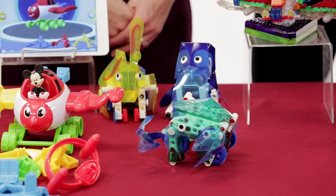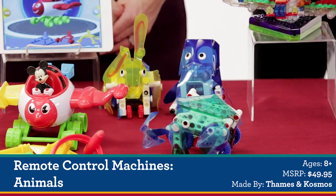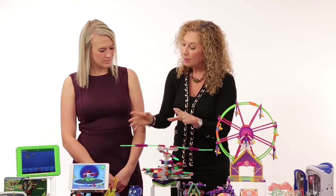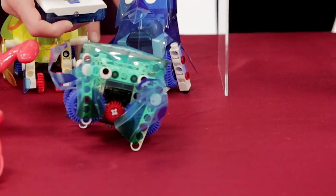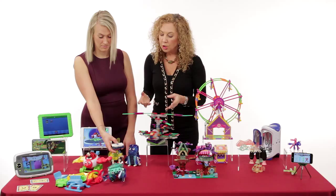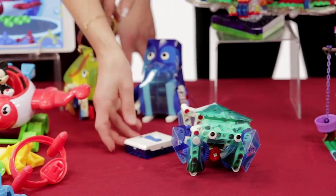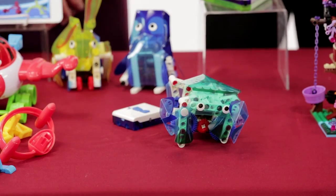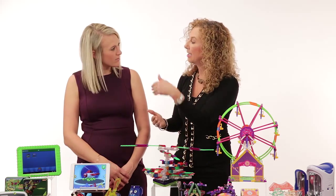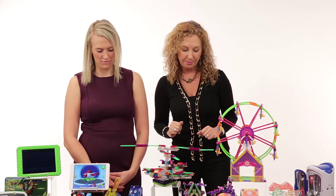This is called Remote Control Machines Animals. It's by a company called Thames & Cosmos and it gives kids the opportunity to really build a zoo. What kids are going to learn is how animals actually move. The kids are putting all the pieces together — snap-together pieces — then they put the skins on and then they watch exactly how it moves. So if it's an orangutan, it's going to climb the string; our crab moves side to side. Kids can even invent their own animals with this. It's very fun.